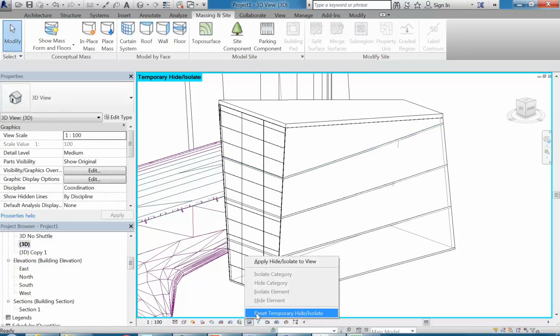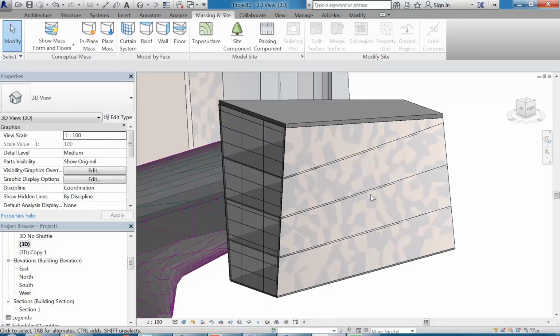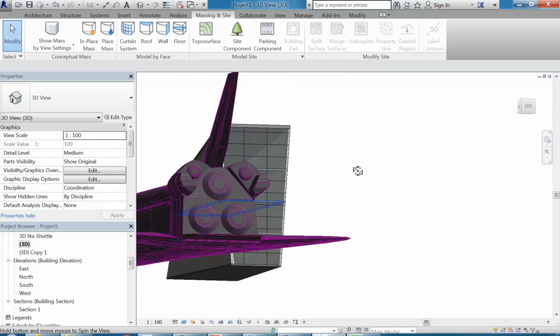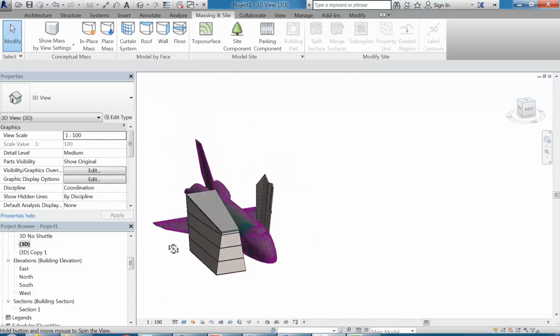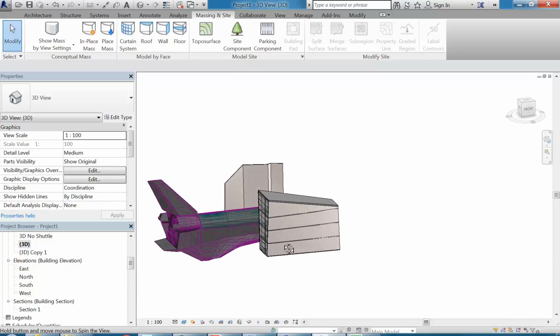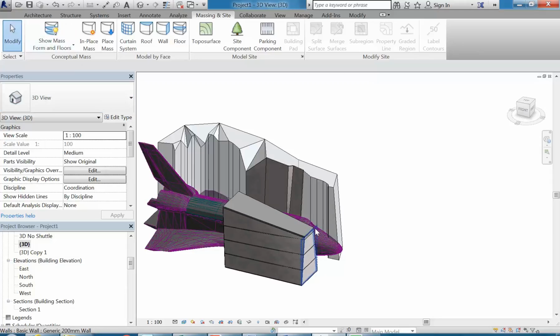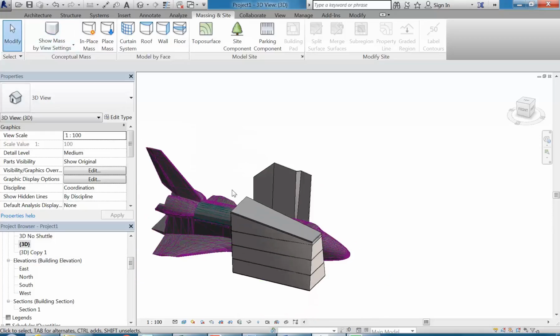But for now I'm just going to reset that and then toggle my mass off. So at the moment you'll see if I go to a realistic view or a shaded view, it's a bit unclear because the massing is still sitting there. But if I toggle the mass off now, then I'm left just with the physical elements. You can see then how you can create all this interesting geometry. So you don't need to use all of the massing. That's where people get confused and think they're making the building, when really you might just use it for a few surfaces. And you can abstract things or generate forms in different ways using that tool.